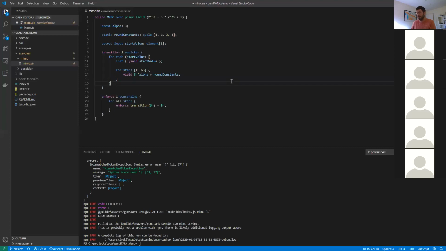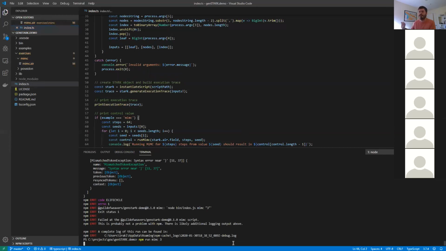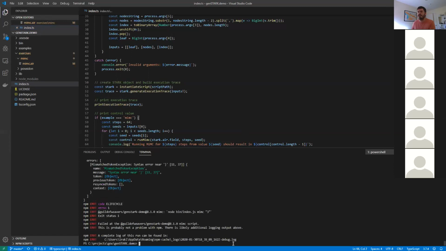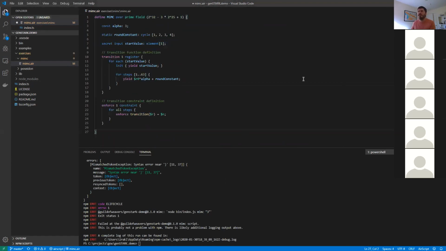Let's see, or I should save it first. Let's try. So I either didn't close something or have an extra. Well, luckily I have an example saved that should work.